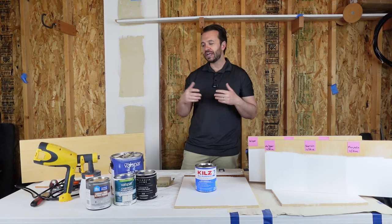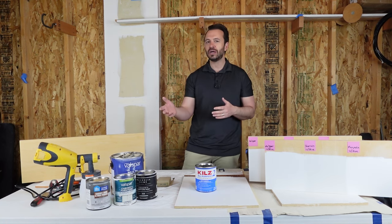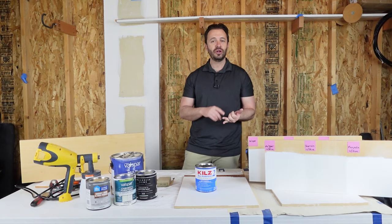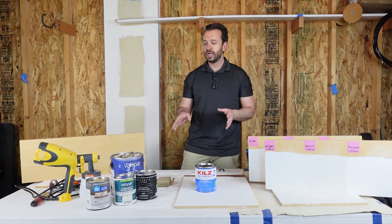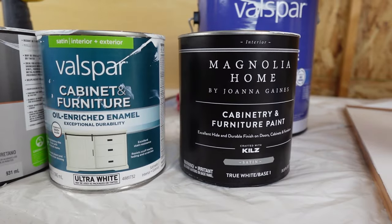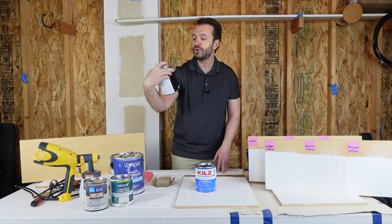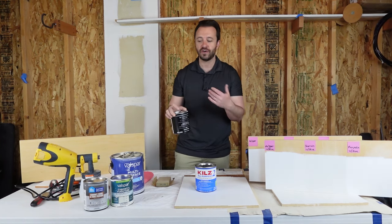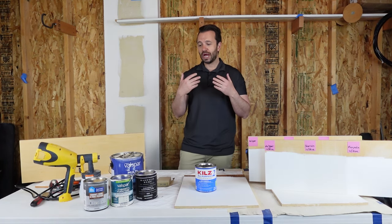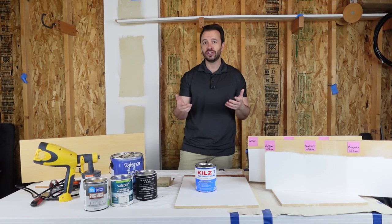We're going to start with paint. You've got a couple of different paint options. Traditionally, oil-based paint was the way to go because it had a more durable finish. Paints have come a long way and the paints we're going to be talking about are all water-based. The benefit is easy cleanup, low odor, and really easy to work with. The paints we're testing include Sherwin-Williams cabinet door trim and primer, a Valspar cabinet furniture oil enriched enamel, and Magnolia Home cabinetry and furniture paint. I have used other brands like Inselex and they all work really well. It really just depends on your budget, what's available to you, and what sheen or finished product you're looking for.